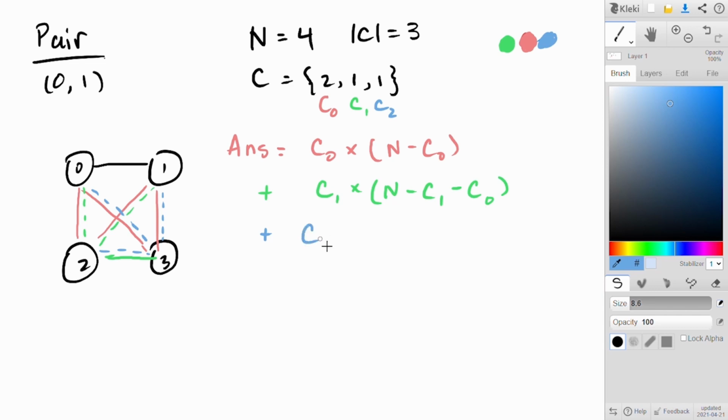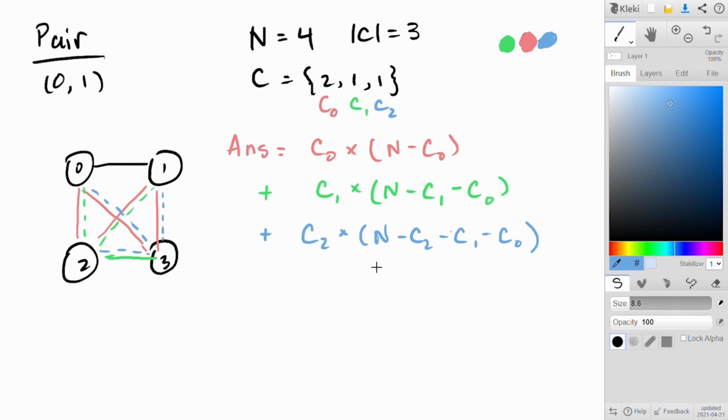So it's the same situation. We're trying to multiply this by the remaining nodes, but there's less remaining nodes. So not only are we subtracting this current node to get the remaining nodes, we're also subtracting C1, and C0, and this entire term ends up being 0. Whatever this is, this statement is going to be 0, but that's not the point.